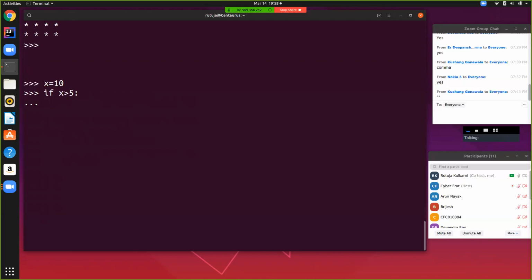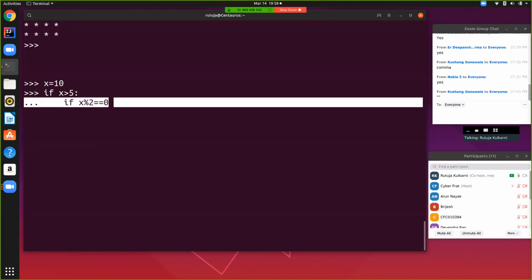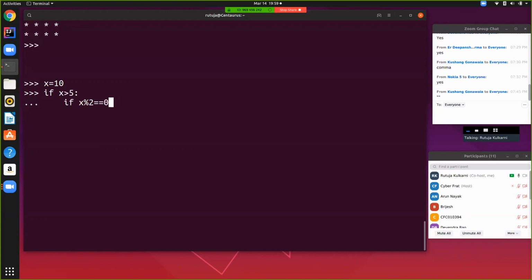By mentioning tab, I have entered the if statement. Now if x mod 2 equals 0, which means if x is divided by 2, 10 divided by 2, the remainder is 0. Mod 2 means you will get the remainder. So if the remainder is 0, it simply indicates that the value is even.